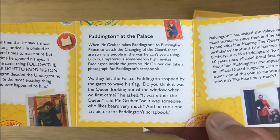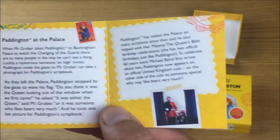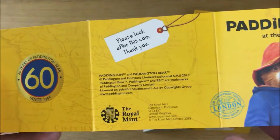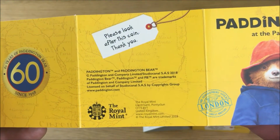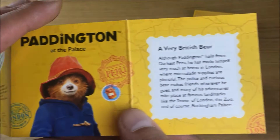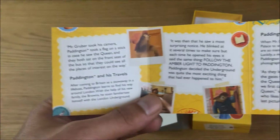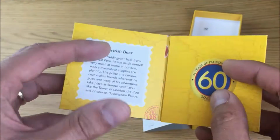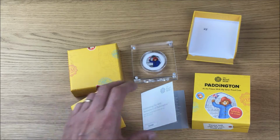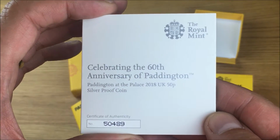And this looks very similar to the paperwork that you kind of get with the Brilliant Uncirculated edition. Go and check out the Brilliant Uncirculated video that I did, because that shows off such a stunning coin. And I was raving about the detail on the coin, especially with regards to Buckingham Palace in the background. And I think you're going to be very surprised as to how much better this coin is with the detail, because obviously a silver proof coin is minted more than once. There we go. So onto the COA.